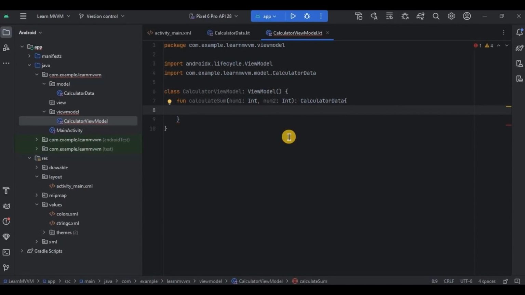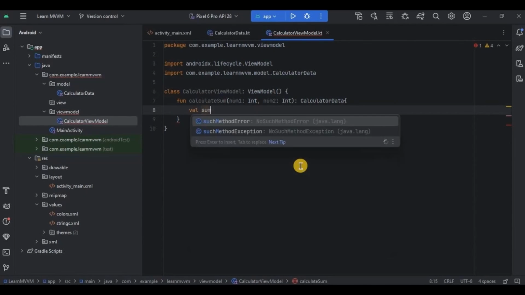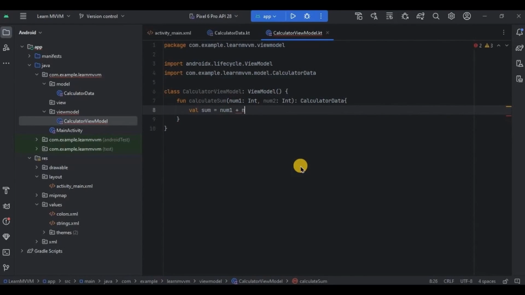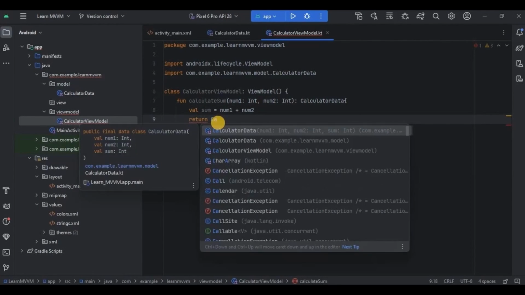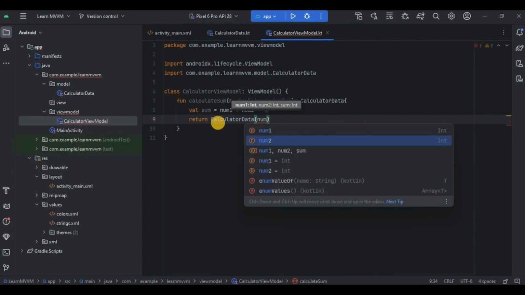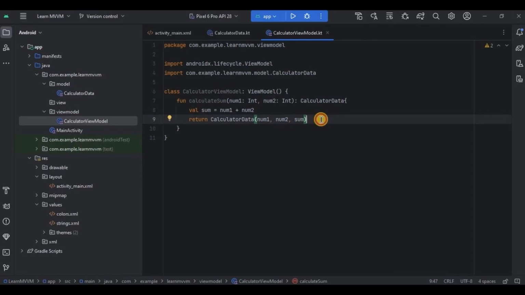And then inside it, the logic. What is the logic to add two numbers? You guys already know, that is to use the add operator. So it goes like, some variable will store the num1 plus num2 result. Simple, right? And as I said, lastly, it will return the calculator data. Hence, I'll create a CalculatorData object with num1, num2 and sum as its properties, which returns the object.